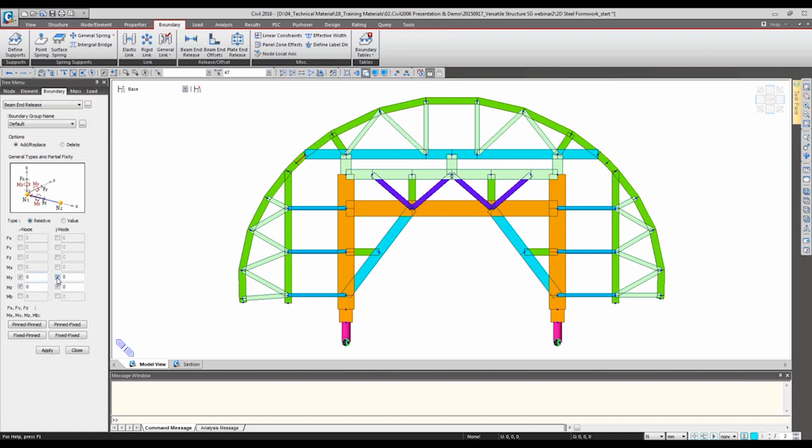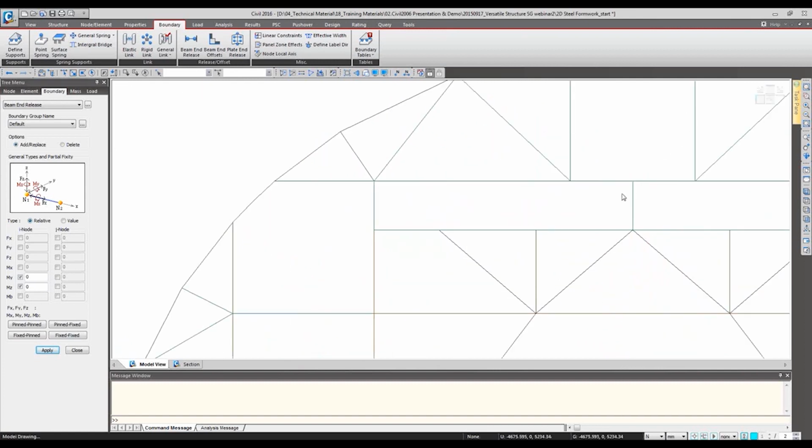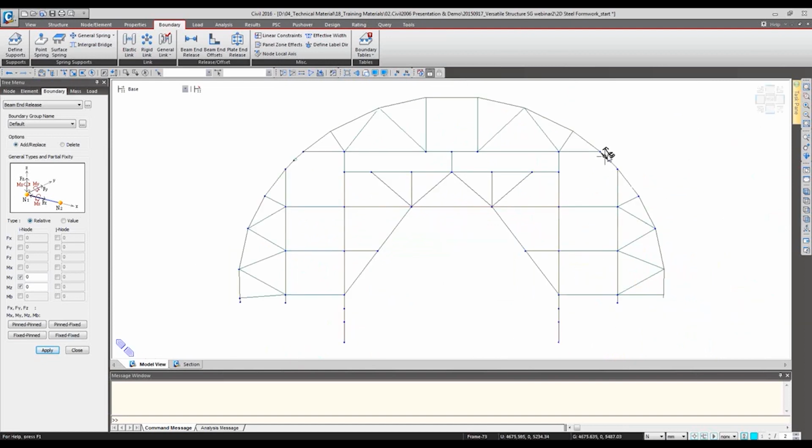I want to release the I-end moment and apply. You can see the small dots in this part. And for this element as well, I want to release the moment. So the P-band release has been applied.